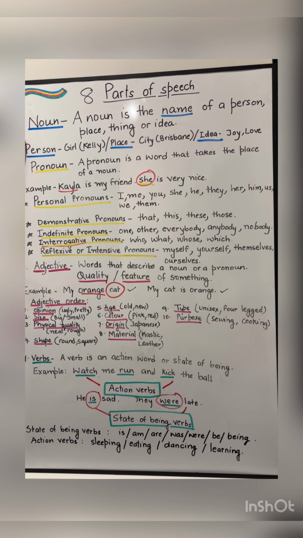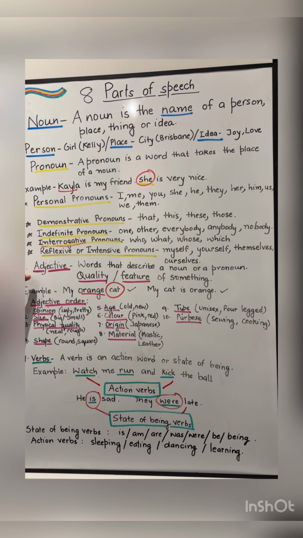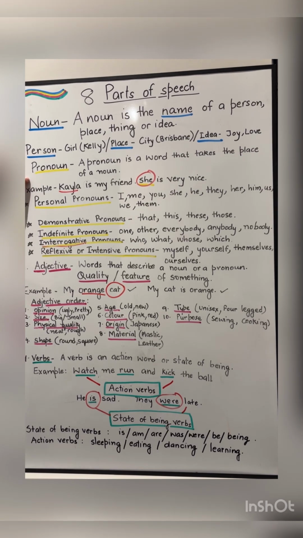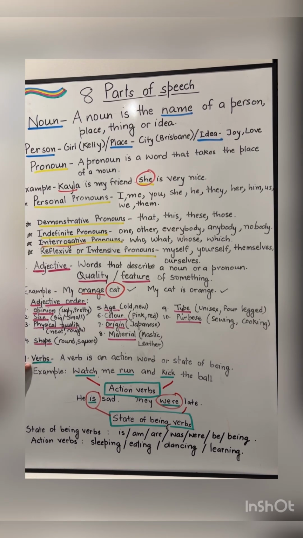William is a hard working man. Hard working is an adjective, and William, because I'm naming a person, is a noun. So William is a hard working man. Hard working is a quality, and I'm describing the noun William. I'm saying that William is a hard working man. He, now I'm not saying William again, I'm using the pronoun he, loves to work day and night.